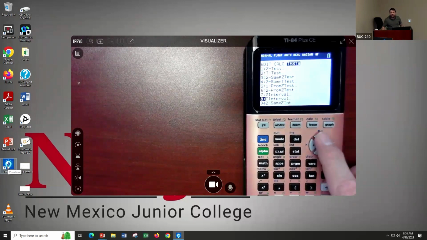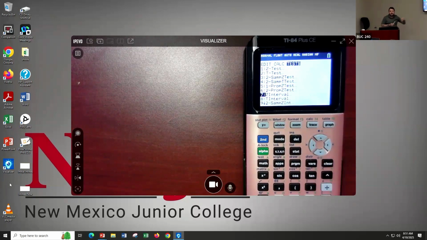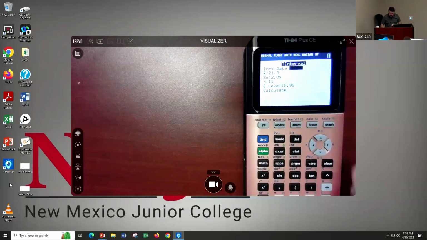Okay. If I was in 8.1, notice what I do. I would go to number 7. That's your Z interval. It's exactly the same thing, except it's using that critical value of Z, okay, and it's going to be using a population standard deviation. Whereas this one, if you notice, whenever I click on the T interval, I hit enter, make sure my stats is highlighted. Notice it gives me a mean, but notice it's giving me the sample standard deviation because that's what it's wanting, okay? And then once again, it gives me an N value, and then that confidence interval, it calculates.